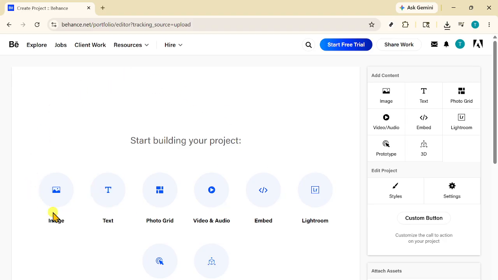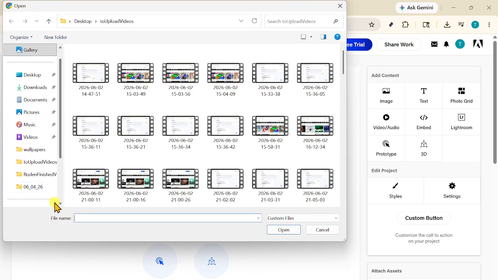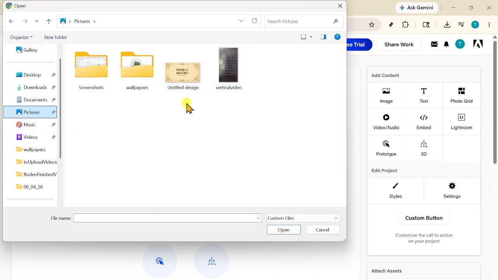After that, choose the type of project you want to create. Behance may show different project or content options depending on your account view or the version of the platform you are using. At this stage, simply click the option that best matches what you want to upload. This helps Behance organize your content correctly and gives you the right layout for presenting your design. Take a brief moment here to confirm that you have selected the format you actually want, especially if you are uploading a polished portfolio piece rather than a quick draft.